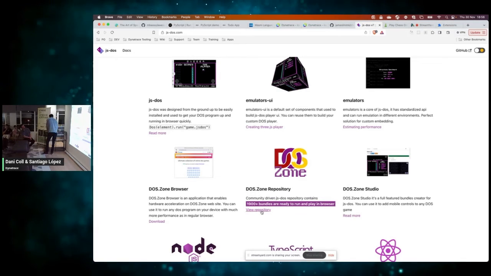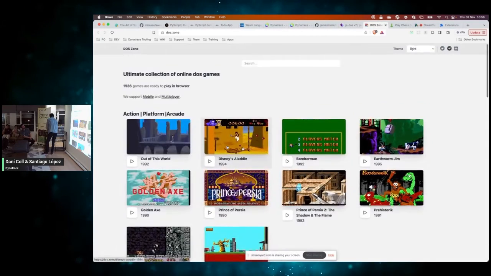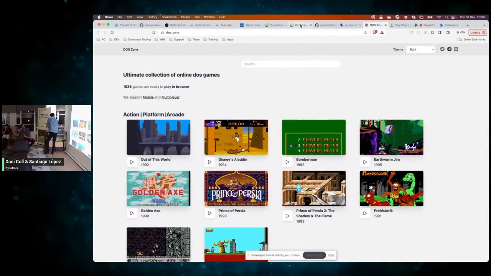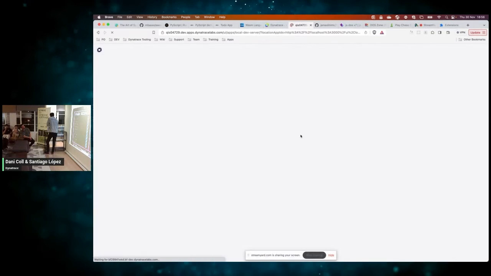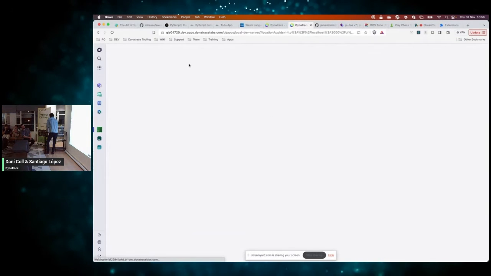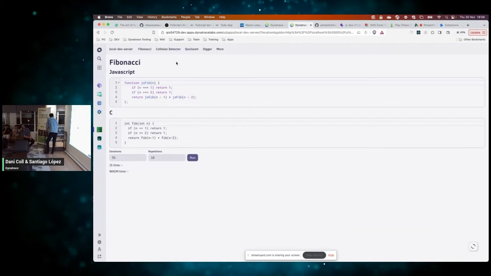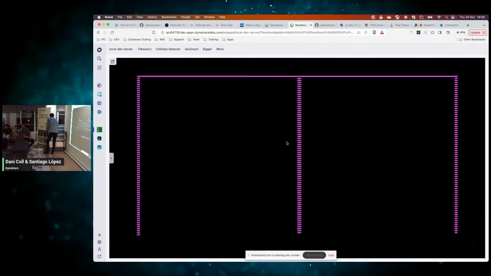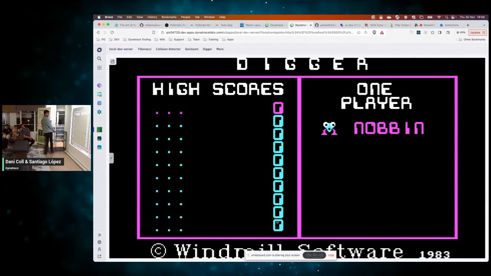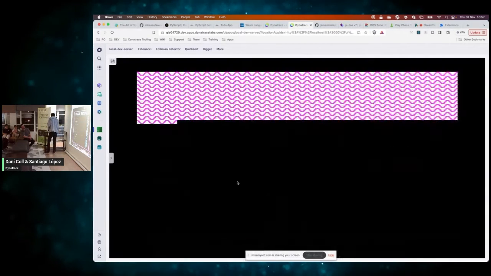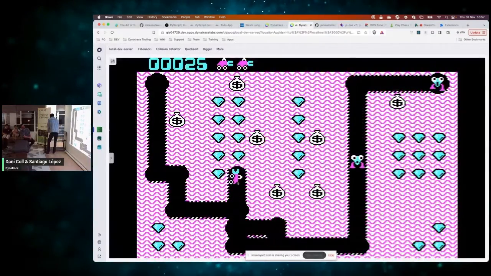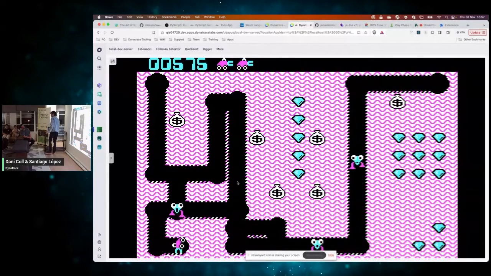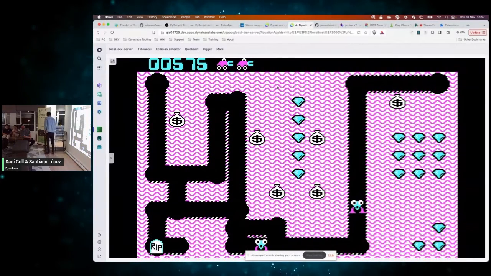There is a huge repository of all the games that have been ported with this library, and we did a try as well of porting the Digger game. That's it. So here on our Dynatrace application, we have the Digger game as well, which has been ported thanks to this library, and we don't need to create it again from new code.